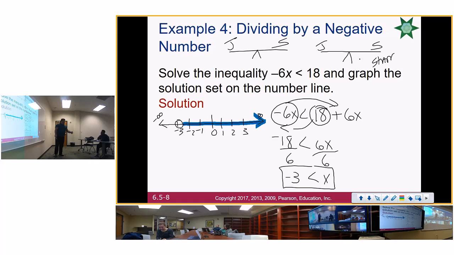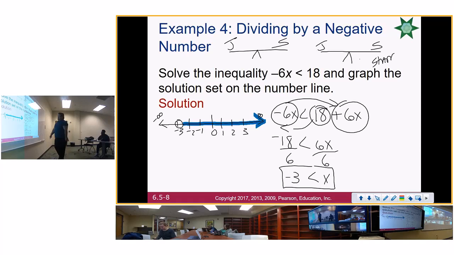Jody doesn't have to sit on the left side. It doesn't matter what side Jody sits on. It doesn't matter what side Susie sits on. That old adage that you have to put the variable on the left-hand side is one of the things that pisses me off most about teachers teaching that. That is not correct. You can put the X on either side you want, and that's why I want to keep mine positive, because if I keep it positive, I don't have to worry about the rules that you're talking about.